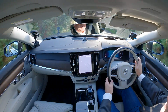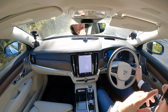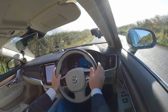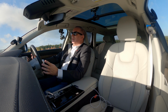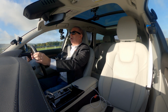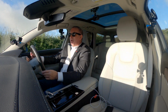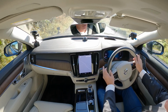At its lightest setting, there's a tremble in the steering wheel. But this Volvo also steers you back into the centre of the road. It kind of stops you crossing the white lines or the zigzag lines, and it stops you violently. I was coming onto the motorway this morning. There was nothing at my side, nothing behind me. I didn't indicate. I came up the slip road, and the steering wheel was almost yanked from my hands because I didn't indicate to say I was going onto the motorway. And also the steering assist when you're driving up the motorway.